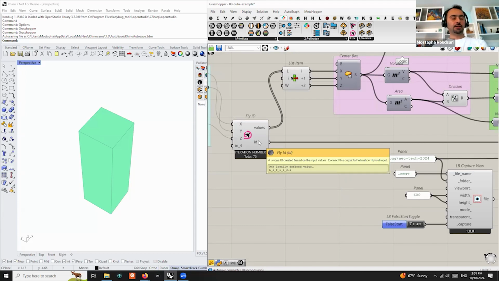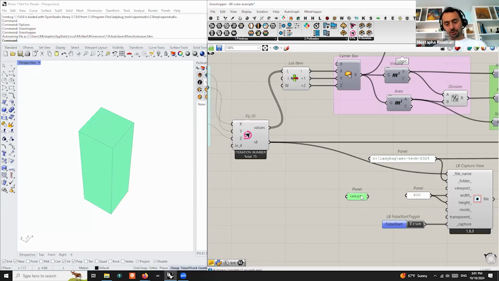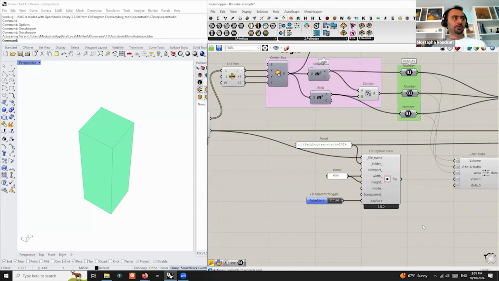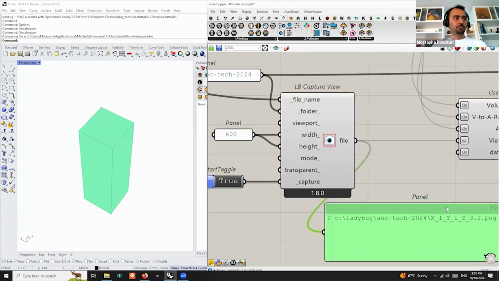That's why you have the ID. The ID is basically that unique value that you need. So let me connect this ID here. Instead of naming the file directly, you parametrically generate the file name from the ID. So this file will be named this way: name, value, name, value, name, value.